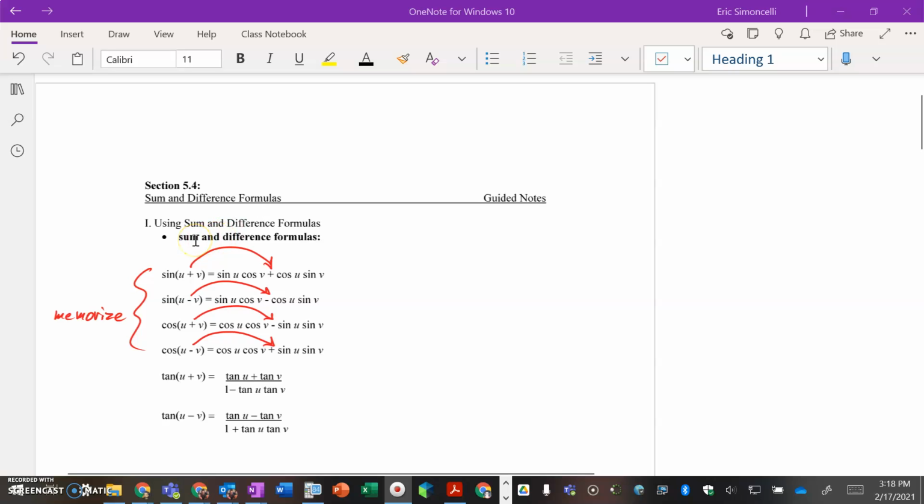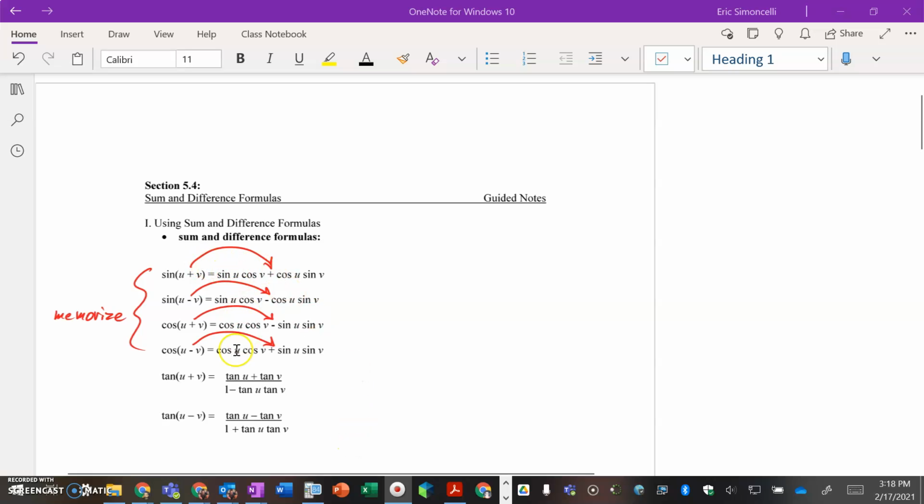So as we can see here at the very beginning, the sum and difference formulas, the first four, you will be asked to memorize: the sine of u plus v, the sine of u minus v, cosine of u plus v, and the cosine of u minus v. The last two that you see, the tangent of u plus v, but also the tangent of u minus v, you don't have to have memorized. As it turns out, there are two other versions of those, though, that will maybe help in that particular process of at least applying in context.